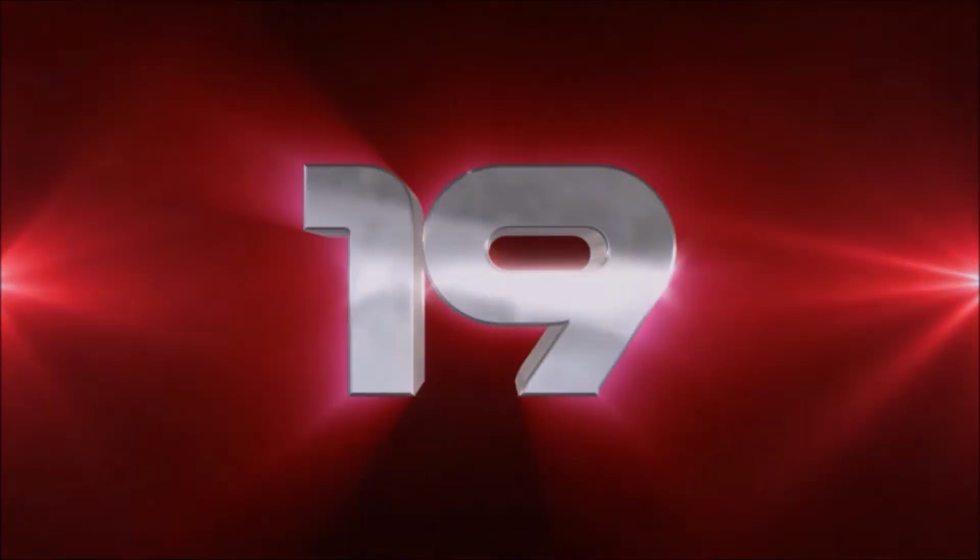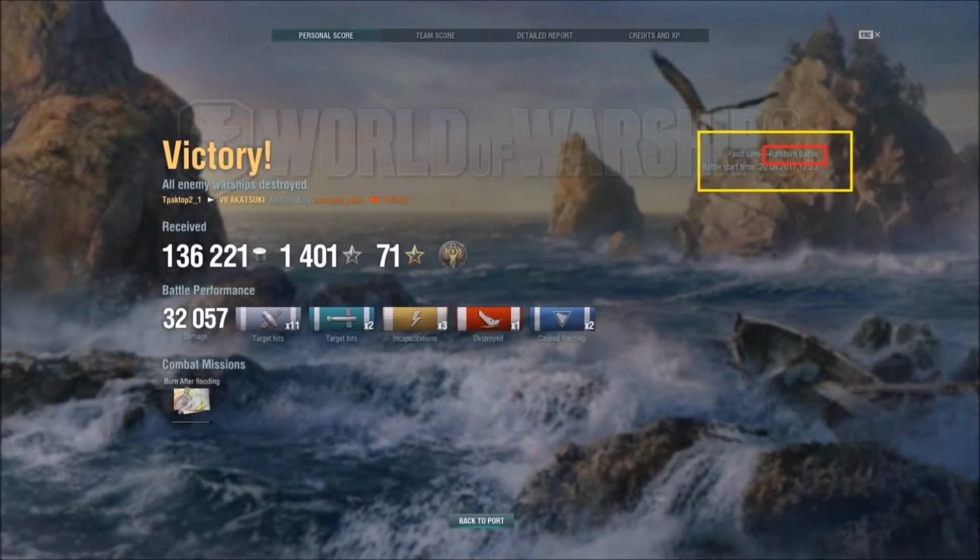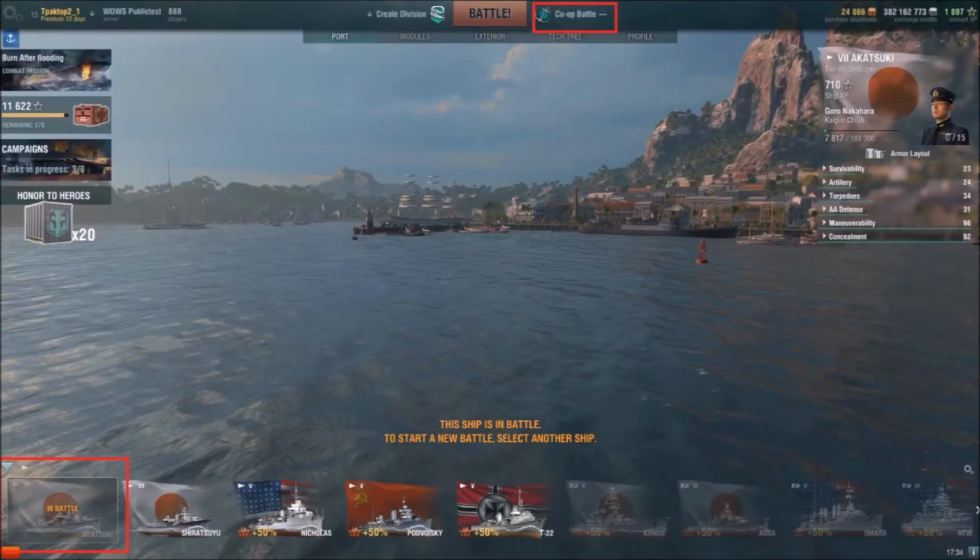Number 19. Now this may be controversial, however if this can be found in the PT server, it will be in the release version of World of Warships. This happens one in every 20 times when playing World of Warships in co-op mode. You will get put into a random battle despite choosing co-op battle mode.